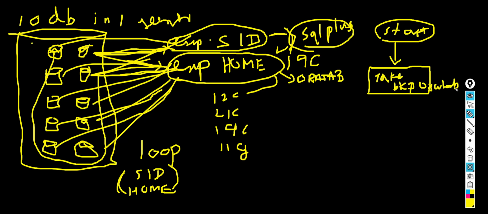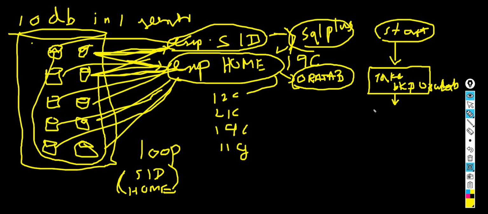Why? Because I cannot directly read this ORATab file every time using the script. If there are any modifications in this ORATab, then any DBA who is logging into the database cannot properly set the environment variables, so they may have some issues. That's the reason I take a backup of this ORATab. Then we scan the backup file of the ORATab.